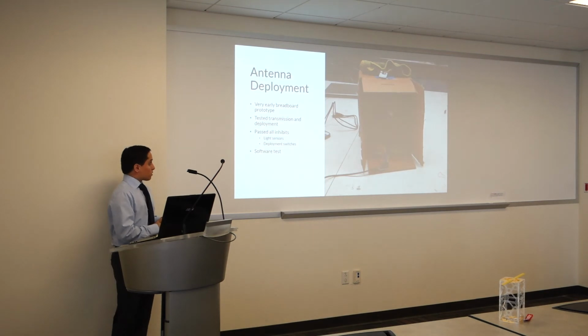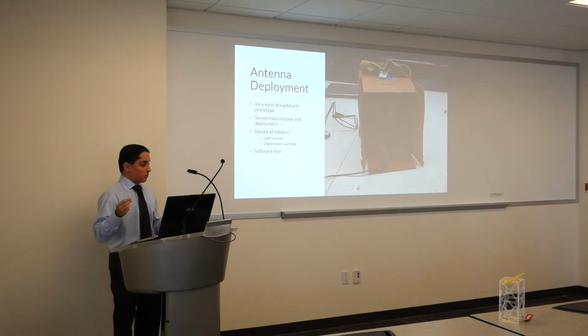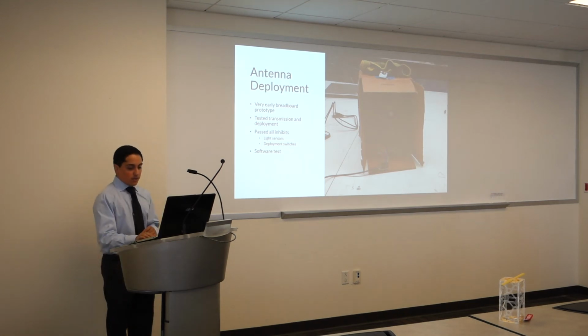This was last quarter. We were able to do a very basic prototype because we did not have the frame yet. We were able to test the deployment of the 2 antennas and went through all of the launch sequences. So after 30 minutes, it would deploy the antennas. 20 minutes after that, it would transmit. And it passed perfectly. This was more of a software test, and everything worked very well. It was a very good step for us to move on.